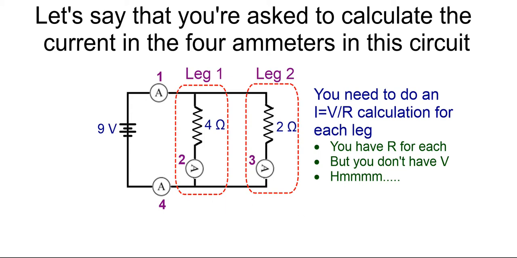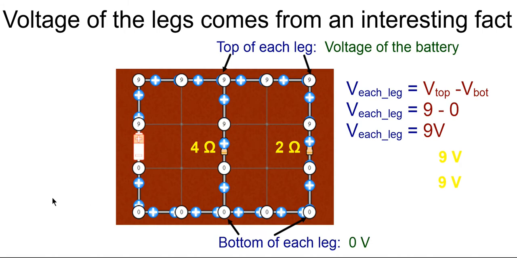Well, that tool we use in class will help us see. And there are a couple of interesting facts here that allow us to get our V. Notice we have a 9-volt battery here. The voltage is 9 to begin with, and of course at the end it comes back to 0, doesn't it? The voltage drop over the circuit is 9. 9 and 0 when you come back.